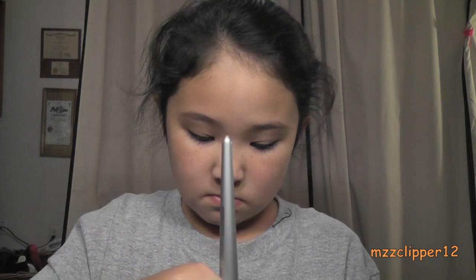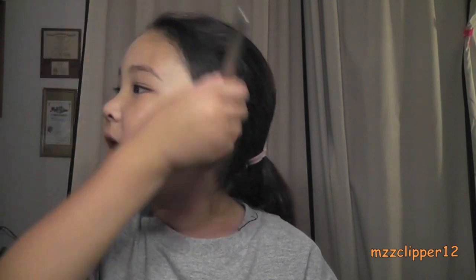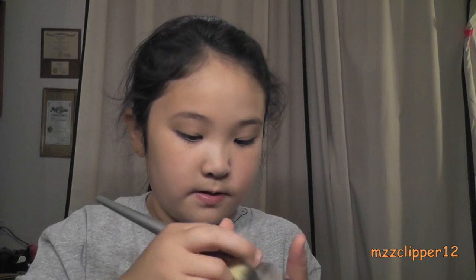This is going to be a little bit of shimmer on your face, because they have a little bit of shine. Hello, I'm Pinocchio. They have really heavy foundation and concealer, because you can barely see any freckles, if they even have any. I bet they do.